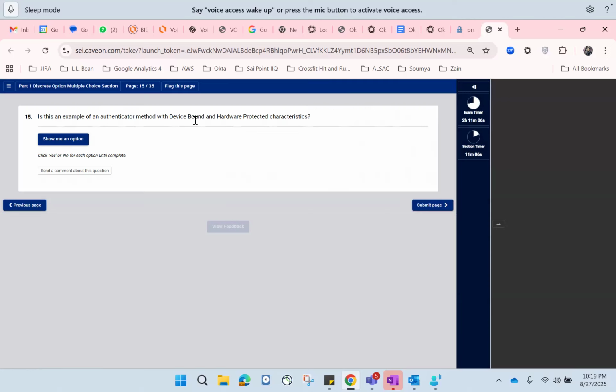Honestly, one reason why I think I'm answering better is because now I understand IT better because of my current job as a solutions architect. So some of these concepts, I don't do them at this level, but I'm more familiar with the concepts a little bit now. If I can get on an Okta project at work, that would be the perfect scenario. I would know all this like the back of my hand.